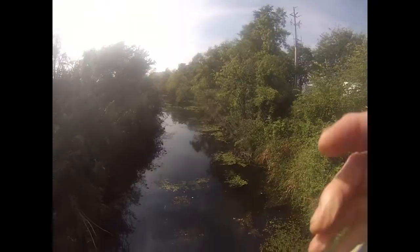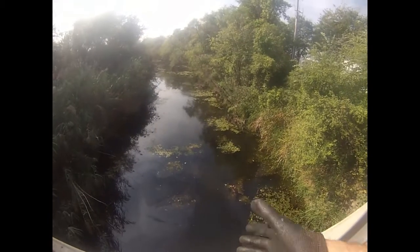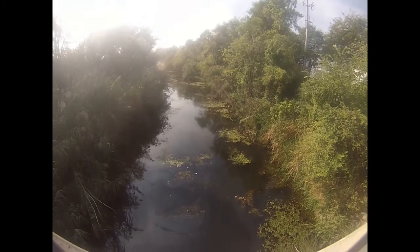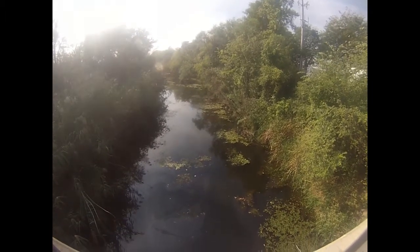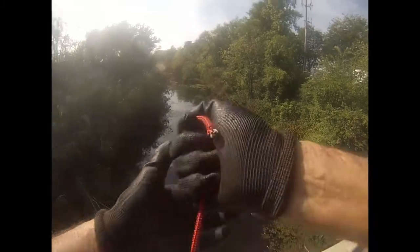Going to get the GoPro snapped on, get the magnets in the water, see what we can find. Well, the water looks pretty shallow. It's pretty clear. I don't think anybody's been here for a while. Going to put the Kratos 1350 on and get it in the water. Here we go with the first throw.